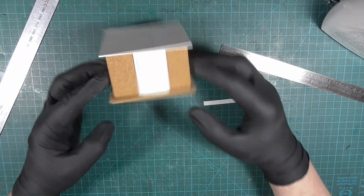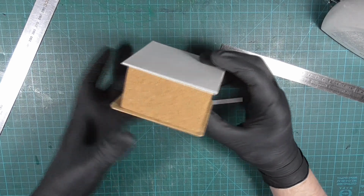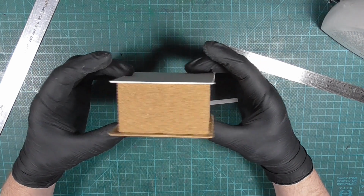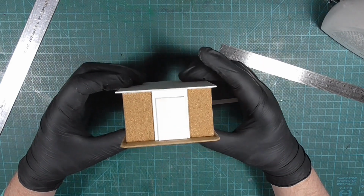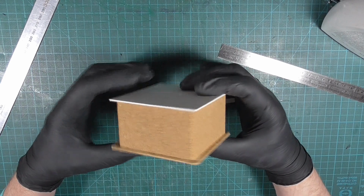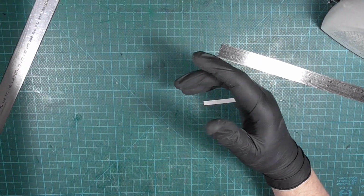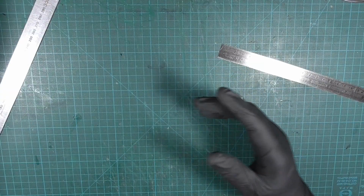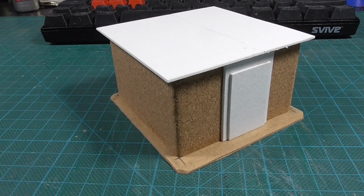And that was basically it. We are going to do a part 2 when we start detailing this, adding ladders and things on the roof and such. So yeah, join me next time for part 2.